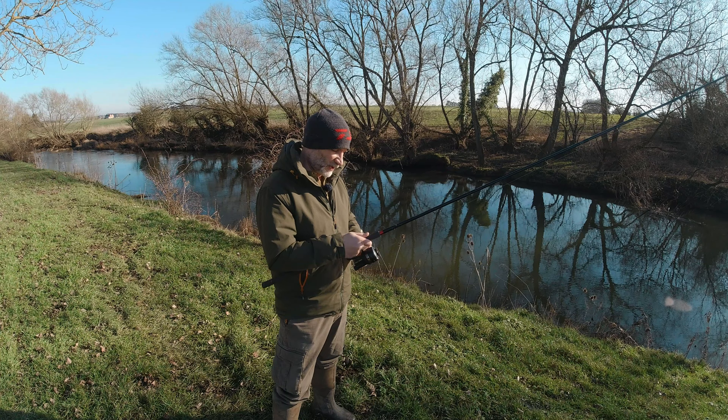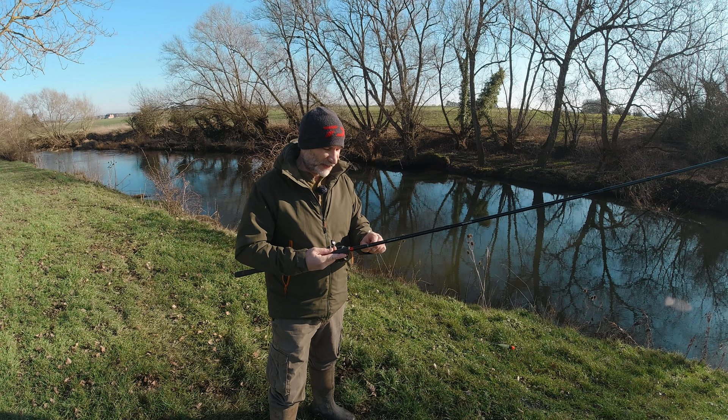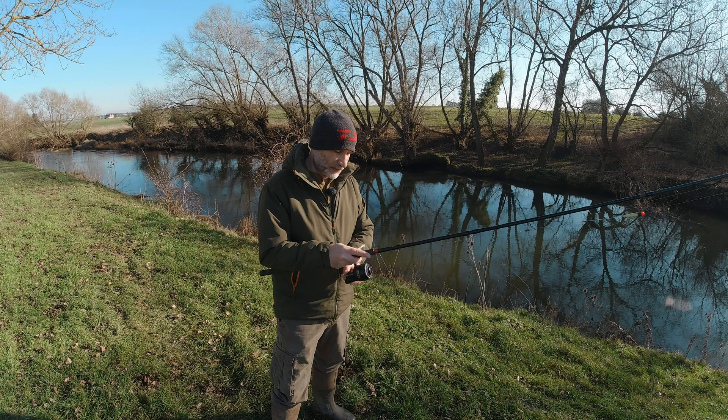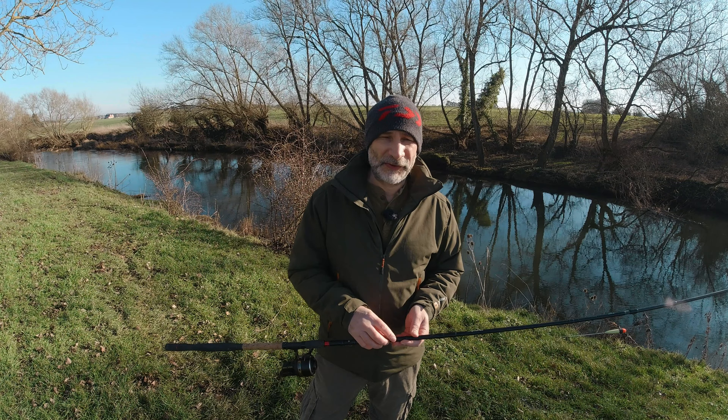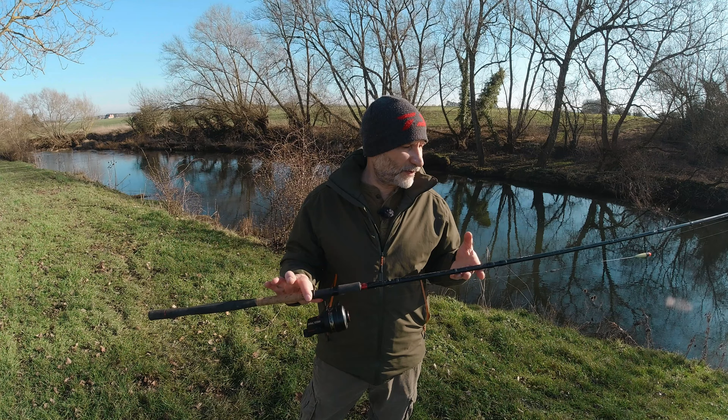Hopefully that will help some of you who struggle with this — that is how I set it up. I hope that'll help you do it yourself without getting tangled. I never have any trouble doing it like that, and as you've seen from the videos on the other channel, I keep these rods set up all the time. It just enables me to get fishing so much quicker. On short sessions — maybe two hours — you don't want to be messing around for 10 minutes setting up rods, so that's the way I do things.